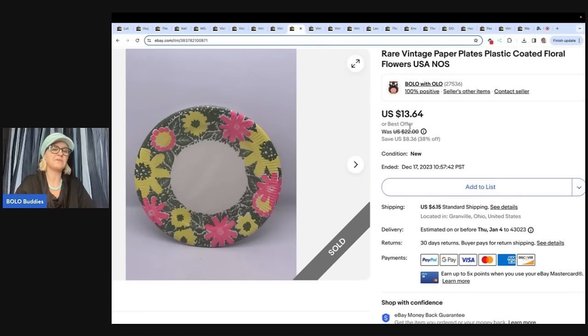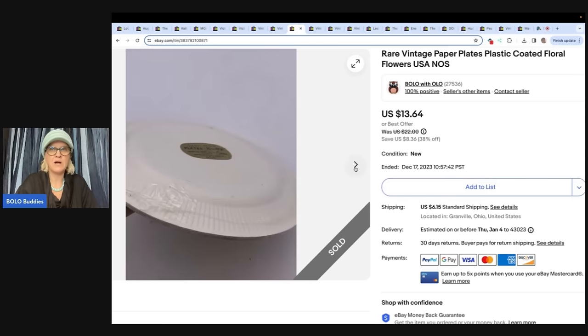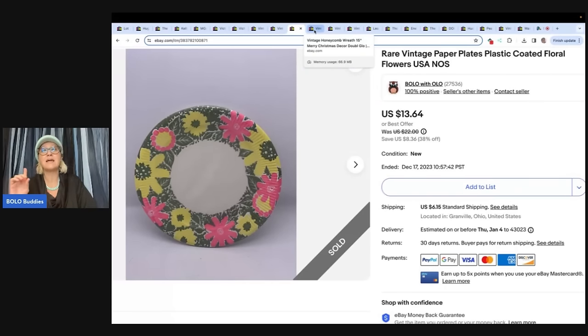These are plates from a thrift store mystery box. Would I buy plates again? Yes if they're Halloween — no if they're like this. I sold these for $8 and probably had a dollar in them. They're really cool, funky, vintage with a cool pattern, but they were a pain to find a box for. I'm a lazy shipper — I don't want to find a box, I don't like breakables, I want easy shipping. Not for $8. I probably wouldn't pick up plates again unless they were Halloween. If you watch my Bolo Buddies Halloween videos, type in 'Bolo Buddies Halloween' and you'll be shocked what Halloween items sell for.